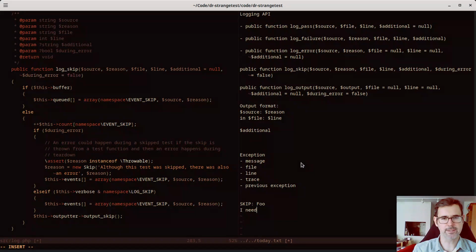So this might say something like, I need PHP version blah to run. Now for an error, I feel like saying, and the reason why I'm typing this out is I'm trying to be a little bit sensitive of the formatting and how long this line is.